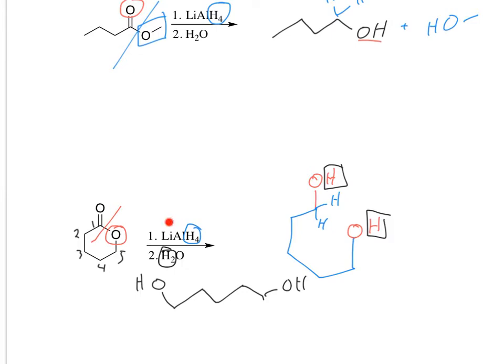Alright, so when you see lithium aluminum hydride, what it's going to do is cleave an ester. The carbonyl is going to turn into an OH, and the portion that left is going to turn into an alcohol. Alright, so in the case that we did above, if it's just a normal straight chain compound, we're going to actually get two products, right? We get the alcohol that came from the carbonyl portion, and we get the alcohol that came from the oxygen portion of the ester. If it's in a ring, we can still have one compound because it's tethered through that backside. But you're still turning the carbonyl into an alcohol, and then that other portion that gets cleaved also turns into an alcohol.